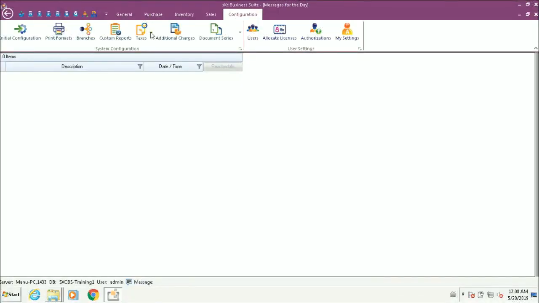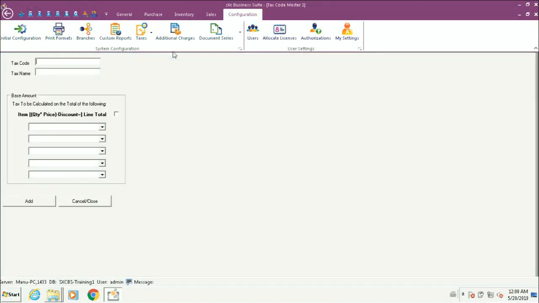Alright, so if we get back to the system, we see that we have two options here, tax codes and tax combinations. So if we go to the tax codes, we see that the screen is now ready to add new tax codes, which means it has opened in the add mode. So what we'll do is we'll start making some tax codes.